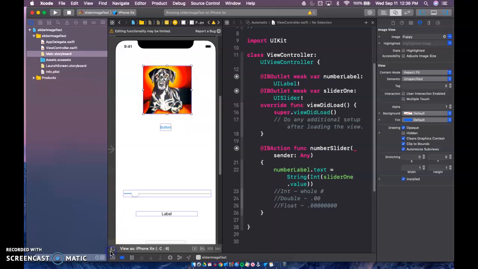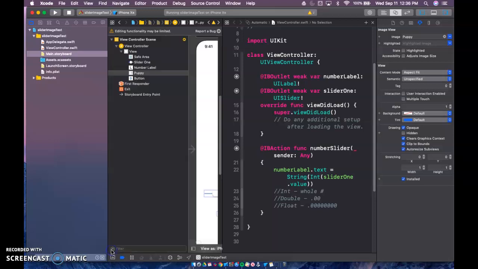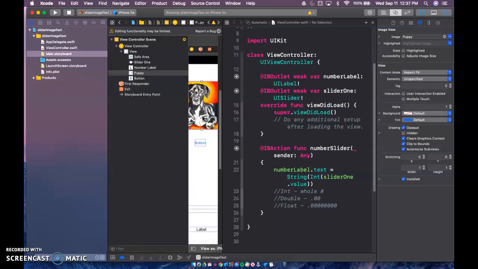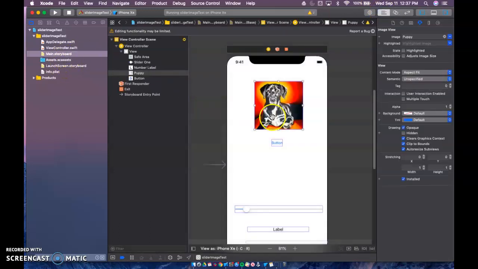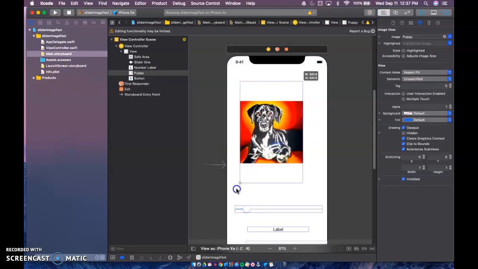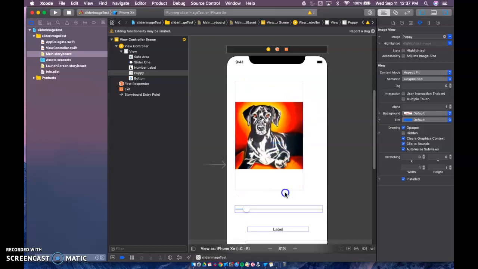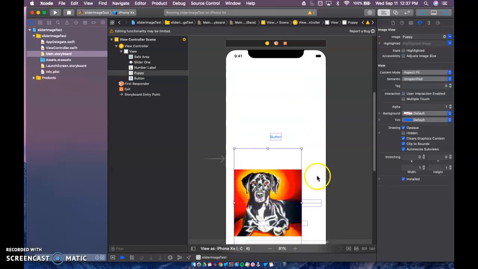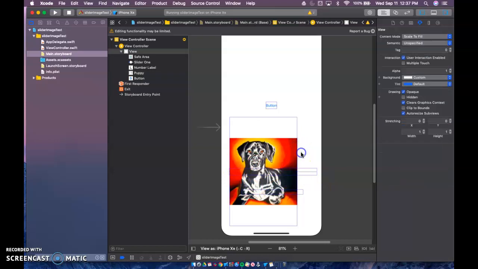If you want to do a background of some sort, say you wanted this puppy, let's just go down to the storyboard view so you can see what I'm trying to do here. If I drag this, you can see it's currently over my slider, and I would not be able to see my slider or label.